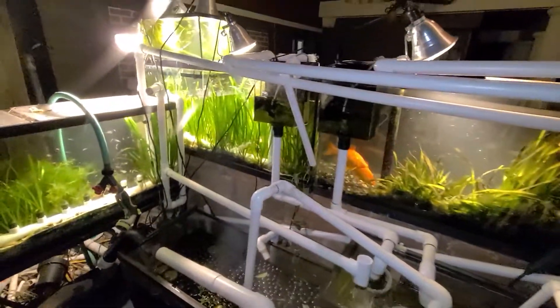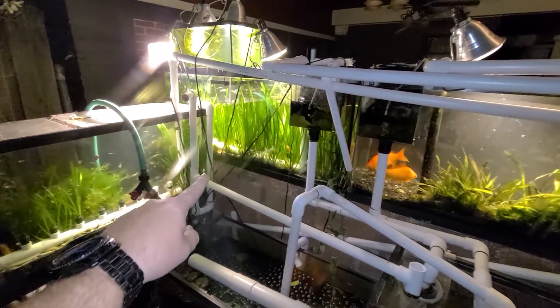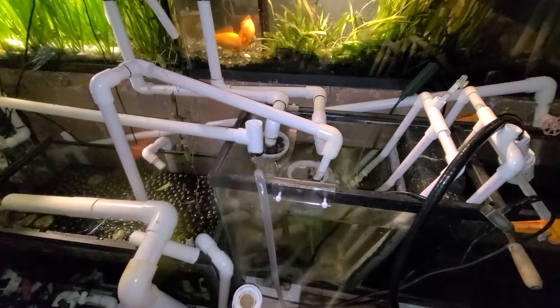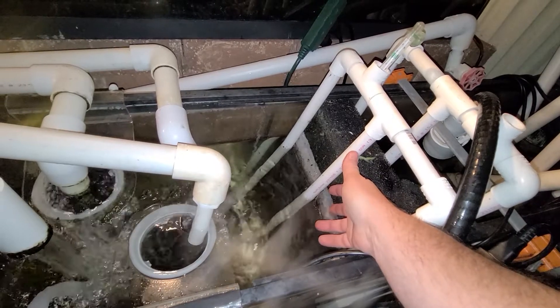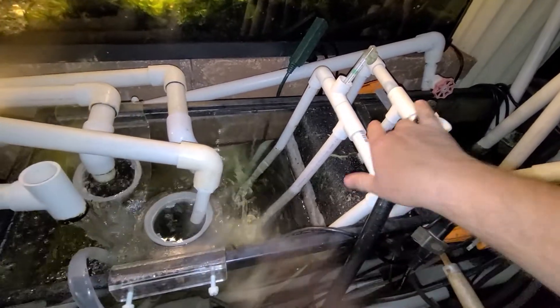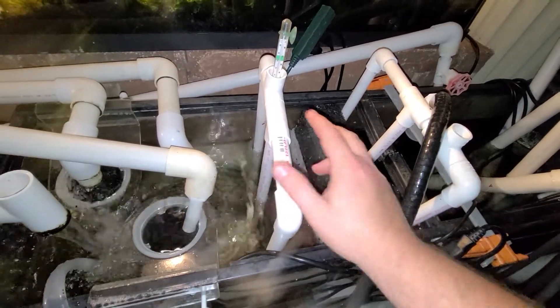Here are the beginnings of the filter system, back behind everything. I have overflow — a kind of home-built overflow — and they all flow right here. A couple of filter socks that I tried out — didn't really work all that great. Right in here is basically one-inch-thick polyfill, cushion stuff, and some foam that provides a base for it to rest against. I found that actually at Aquashella here in Orlando.